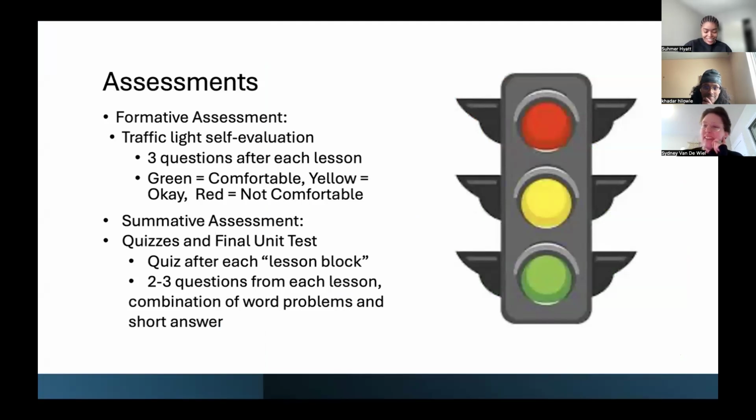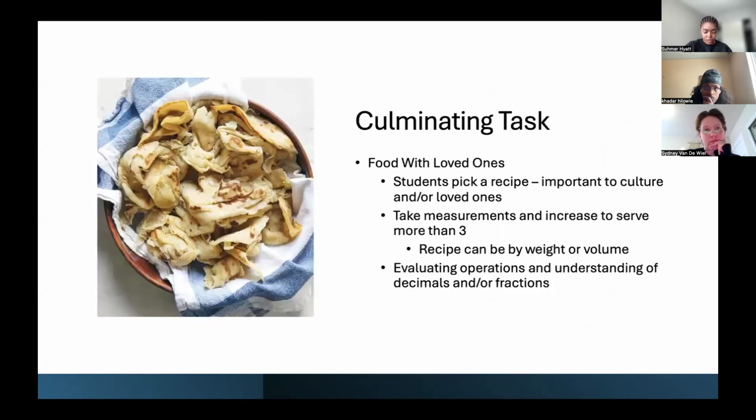Assessments. It's designed to divide evaluation into smaller chunks, create more opportunities for student improvement and success, and smaller assessment chunks reduces the weight of each assessment with the goal of reducing math and evaluation anxiety. So the smaller they are, the less pressure there is. The culminating task can be done independently or in pairs, which allows for collaboration, and it's an opportunity for students to become the teacher, either in a write-up to the teacher or in a class presentation, and another way to evaluate and demonstrate student learning.